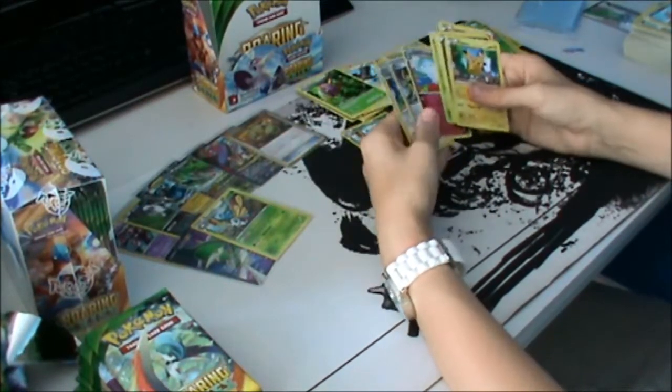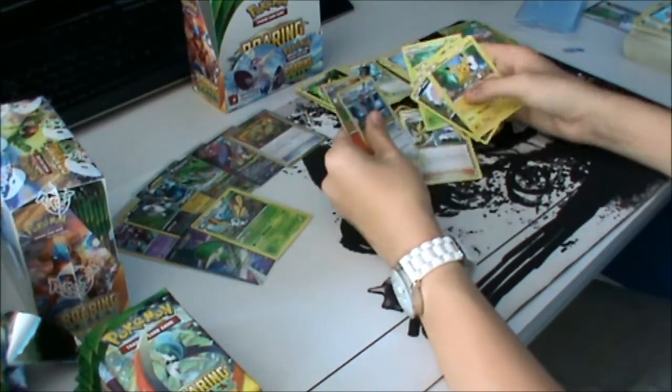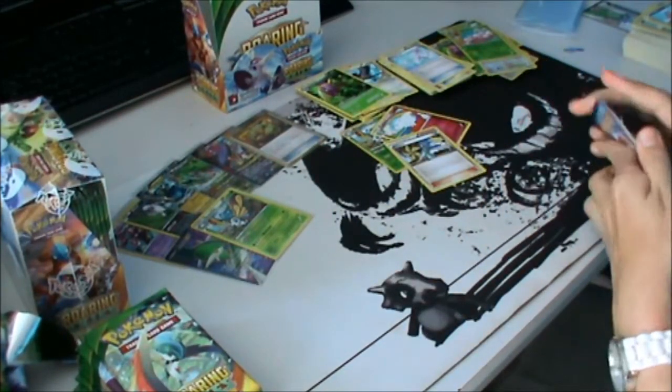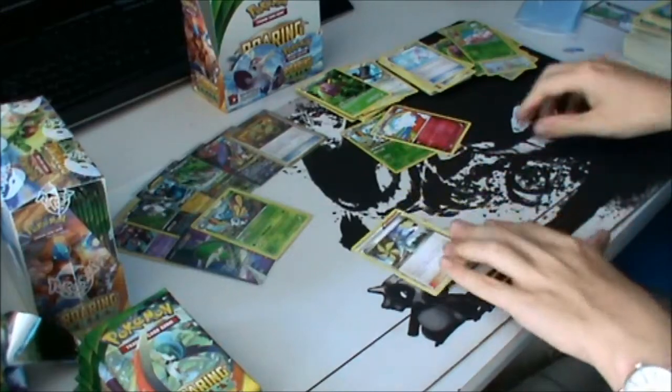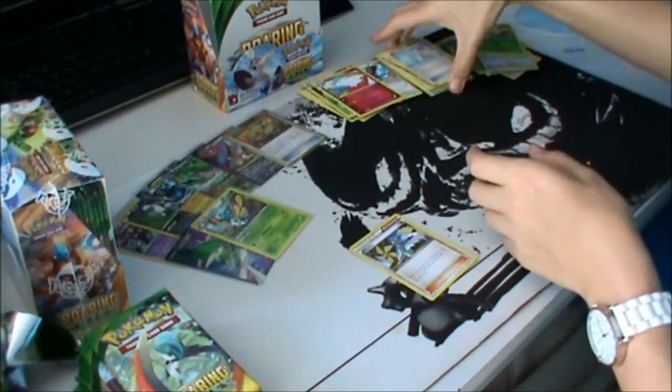And again, we've got another Beautifly, which is quite coincidental, as well as a Togekiss and another Winona. I didn't go over Winona in the last video, so I'll quickly go over it now. It's just such a good card for Pokemon, colourless Pokemon.